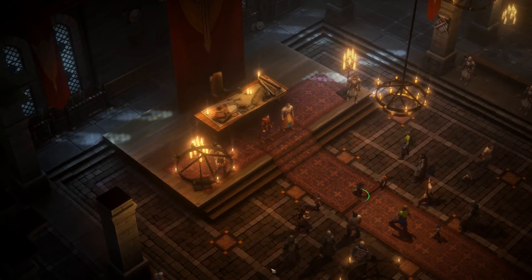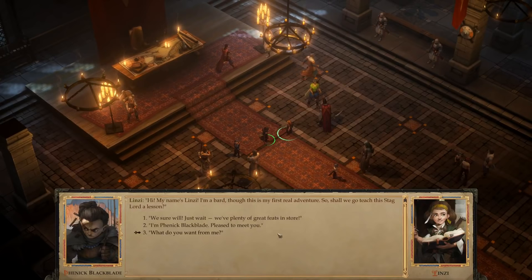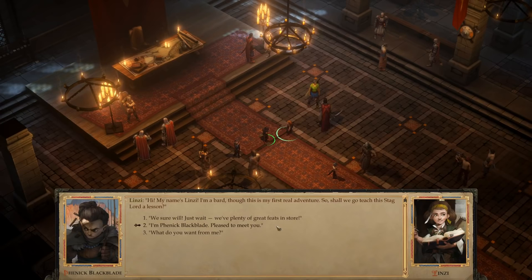He's very optimistic. I mean... Hi, my name's Lindsay. I'm a bard, though this is my first real adventure. So, shall we go teach this stag lord a lesson? Listen, I'm a rogue. We don't need a bard around here. All the trap finding will be done by me. I mean, unless you want to walk first.